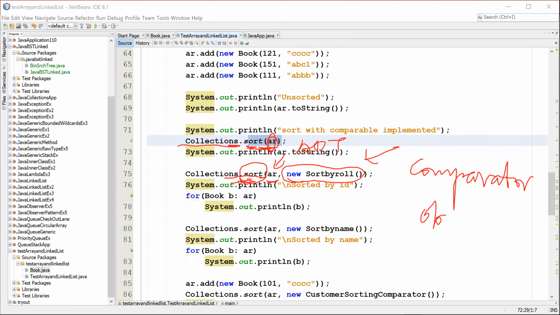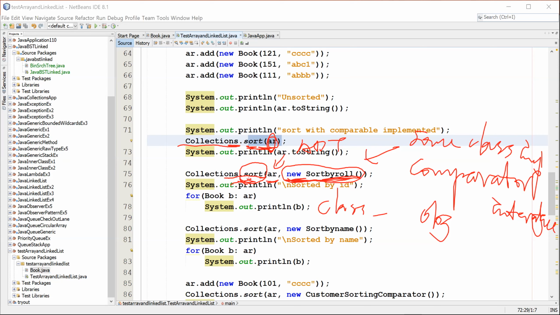It's some class that implements the Comparator interface, and then you plug in some object, because I said I'm going to call that new SortByRow. That is a class, and it implements this Comparator interface.